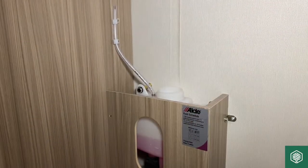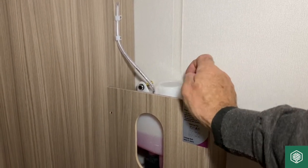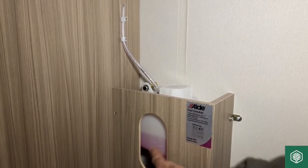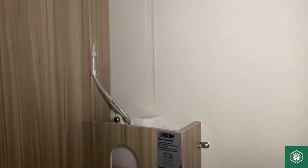You just top it up through that access hole to the correct level — about a small finger's width, or about a centimetre, above the minimum level. Just tighten that up. It's just got to go down a little bit further on this particular appliance. But that's very quickly a demonstration of the Aldi fluid.